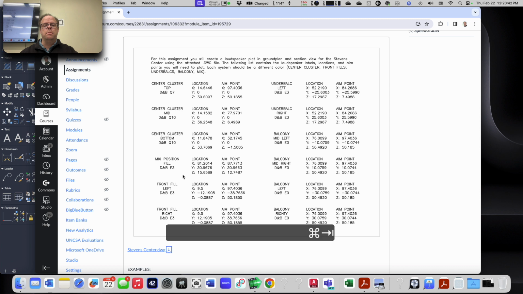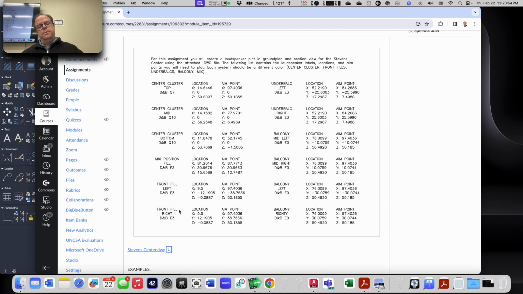So I'm going to get my front fill left, okay? So the location of this is 9.5 on the X and negative, actually let me do the right one. We can do the negatives. We can handle negative numbers, right? I can do it. You guys, I haven't fried your brain enough today that you can't handle negative numbers. Okay, we'll do negative numbers. Just do it now, so. Okay, so you can just watch it on YouTube later.